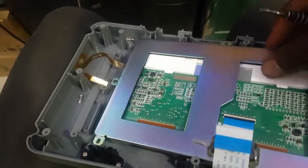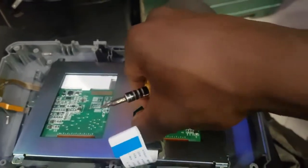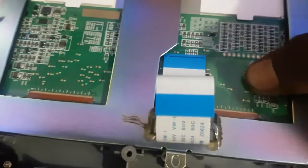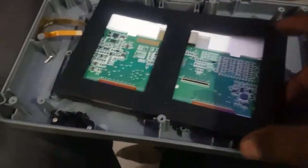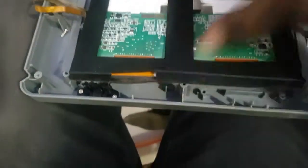So with this one, you raise the screen out. It's been glued, so you take it out and raise it out — this is how it looks like. So you take the clip out, you raise the block, then you take the cord out from the screen. Then you push the screen out of the case. Then you take the block case out, so you turn it — this is the whole screen. So you take the whole black thing out.